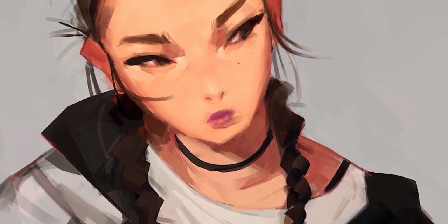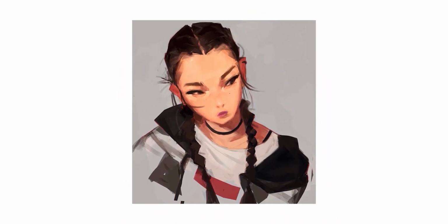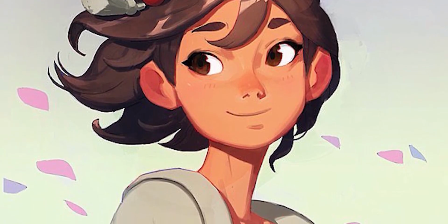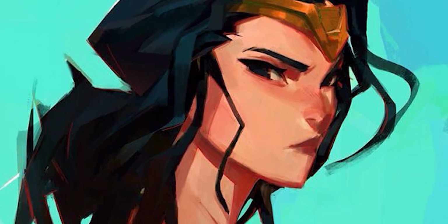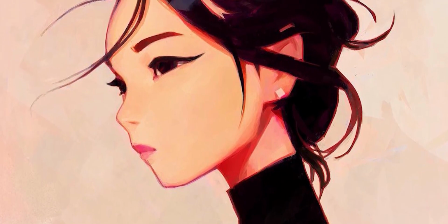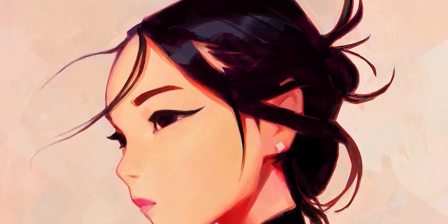Another big part of storytelling is the expression on the character's face. Are they smiling innocently, showing youth and playfulness? Are they standoffish in a dark room? Do they look angry with their narrowed eyes and furrowed brows? The expression is something we don't often consider when painting a portrait, but it can add a ton of story in a super subtle way.